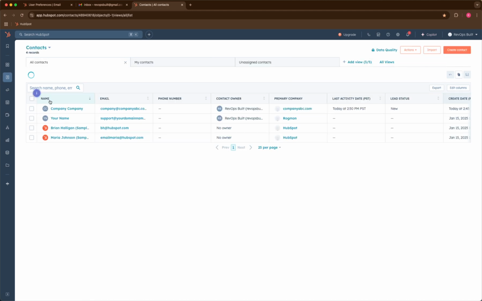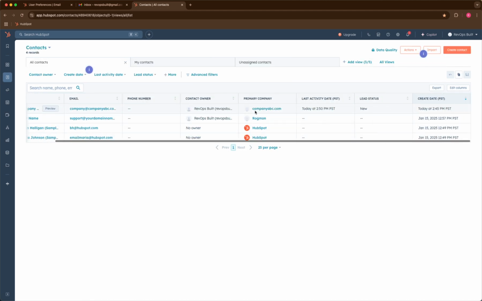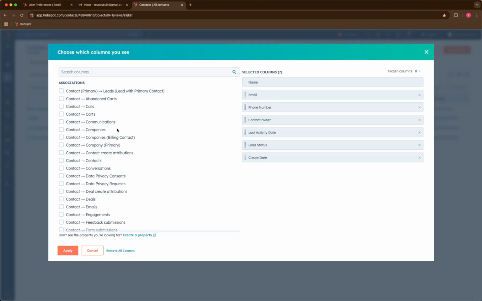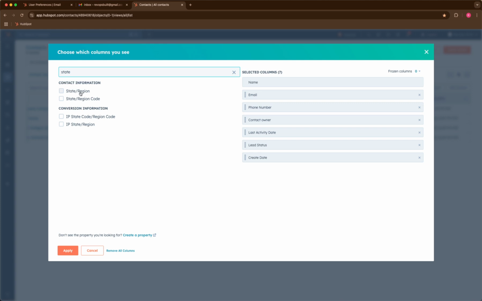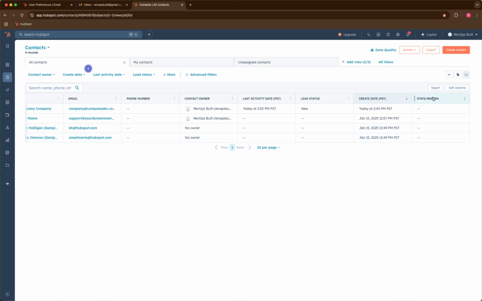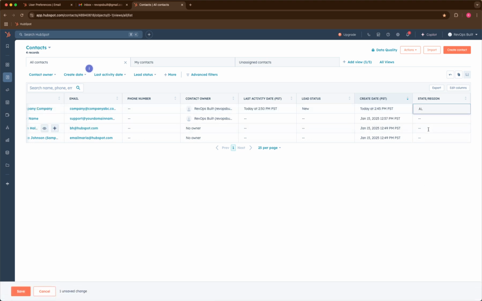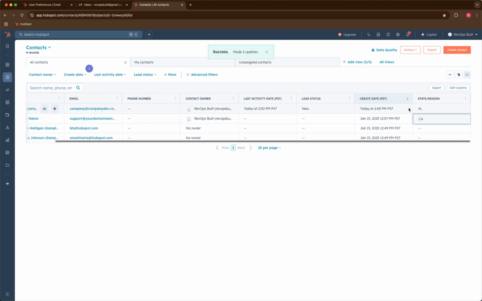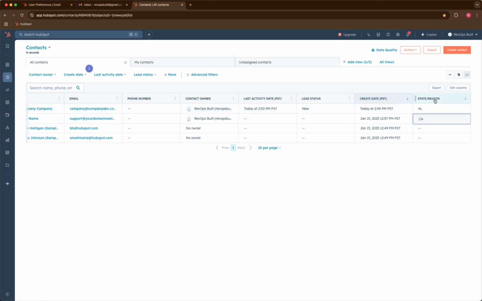So if you need to narrow down the contacts, you can edit columns on this side and you could add like state and state region. So then maybe you want to look at any contact with a certain state. Now these contacts have states, but let's say this was Alabama. This was California. And oh, by the way, you need to save that once you make those changes. Let's say you only wanted contacts in Alabama. You could start narrowing it down by this.